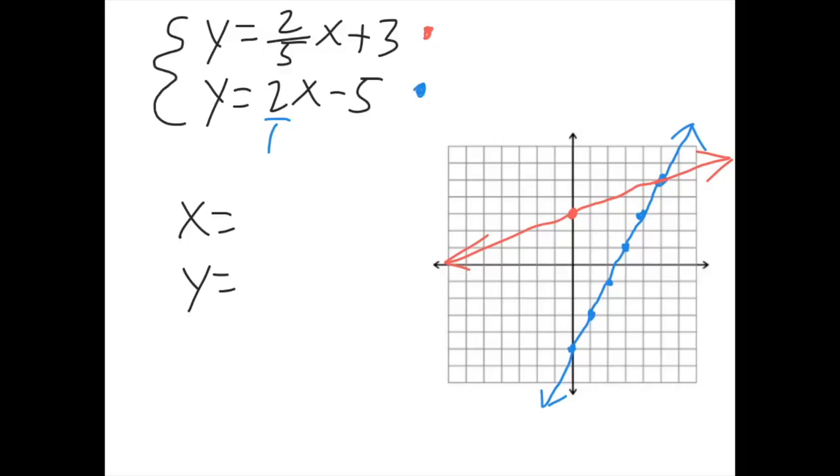So first our x, that goes across. 1, 2, 3, 4, 5. So this is at 5. And then our y value. 1, 2, 3, 4, 5. The y is also at 5. So our answer is x equals 5, y equals 5, because they intersect at the point (5, 5). Usually your x's and y's will be different, but in this case they happen to be the same number.